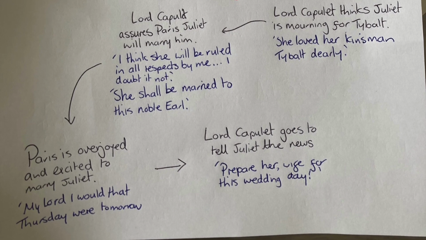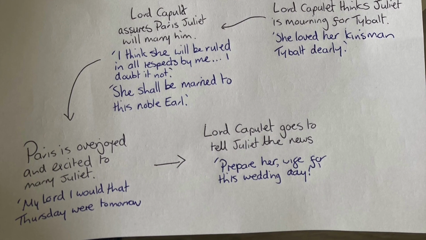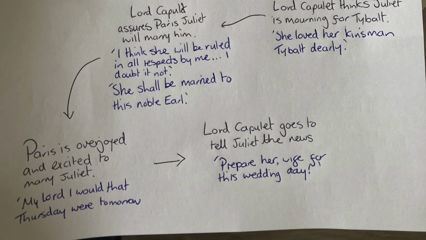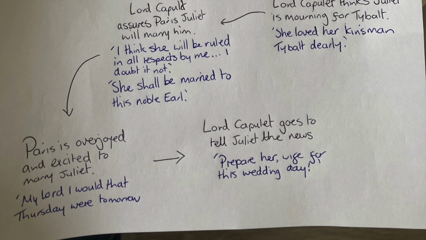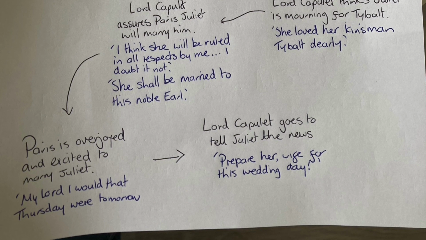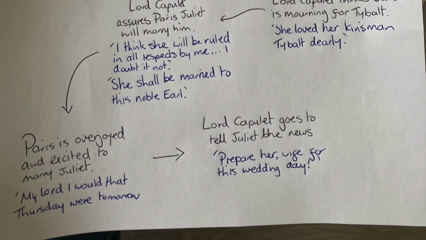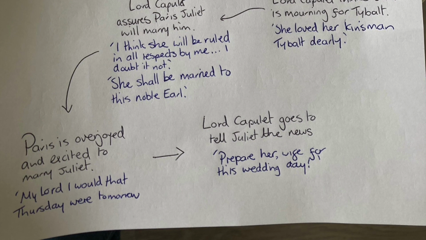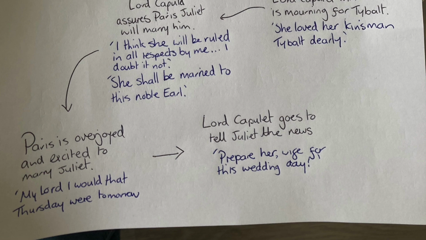Now, Lord Capulet says that he will go and tell Juliet, or he'll get someone to tell Juliet the news, to prepare her for this wedding day. So he tells Lady Capulet to go and speak to Juliet and let her know the decision he has made. Now, obviously, this is foreshadowing the events of the rest of the play, and Juliet is going to be absolutely distraught by this. She's already married in secret. She can't marry Paris and become a bigamist, married to two different people. But at the same time, she doesn't know how to tell her family this. So this is setting up the action for the rest of the play and the dramatic fall of Romeo and Juliet.